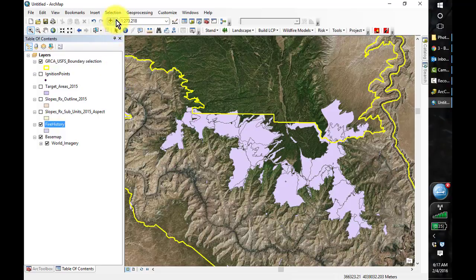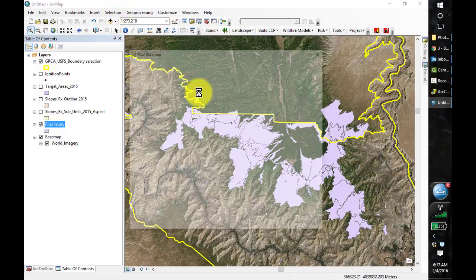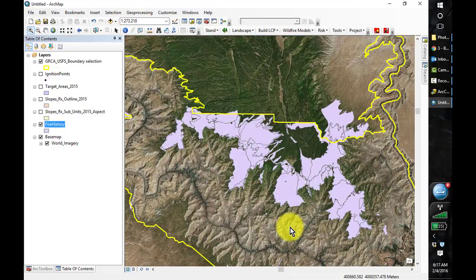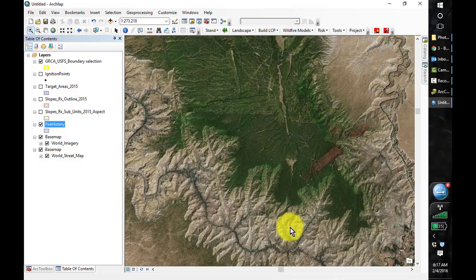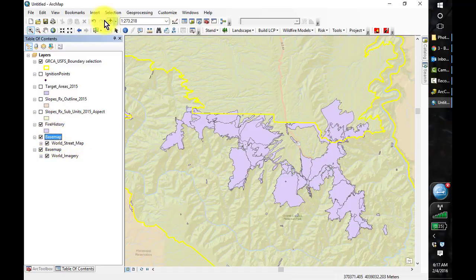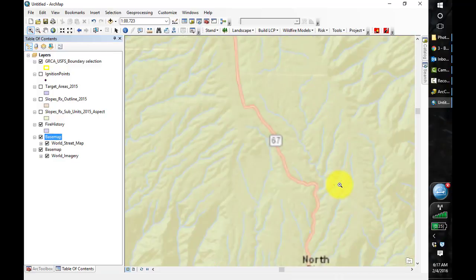One question that you're asked is what human resource this area might be threatening if fire were to occur there. To answer that question, we'll need to add a different base map, the streets base map. And we'll move this above the imagery base map. And let's zoom into our area that's been unburned.